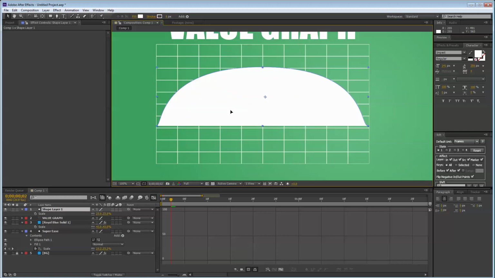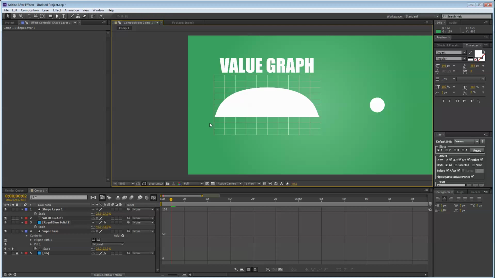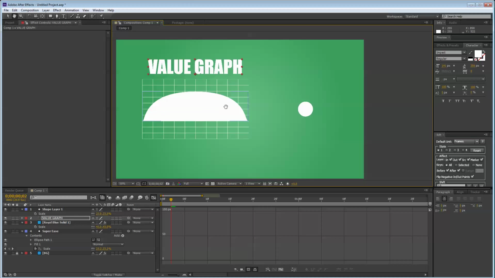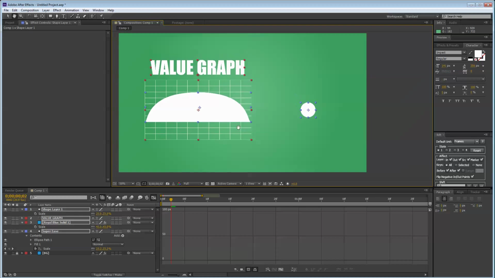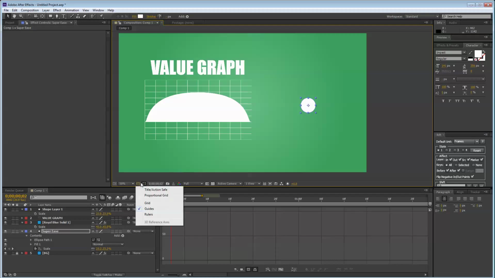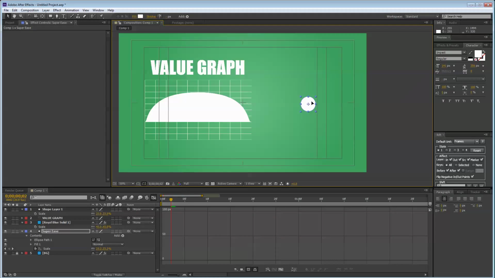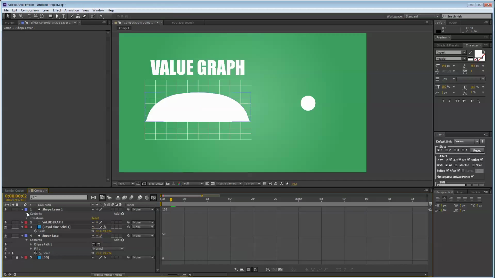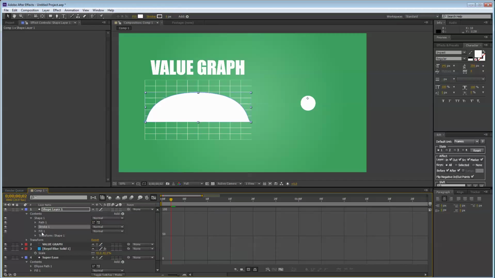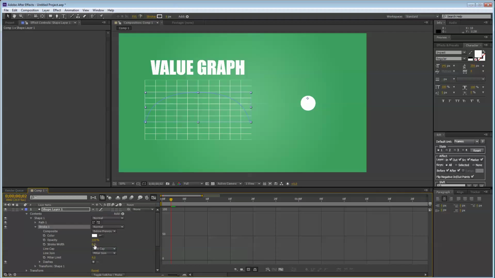Looks good. I'm going to move this up. It's right in the middle. I'll bring all of these down just a little bit and center this up. Bring up my title safe so I can center this. I just want it centered with this middle line. Okay, looks good. I need to get rid of the fill that's on here because I just want the line. I want a stroke. So delete the fill. There's my line.